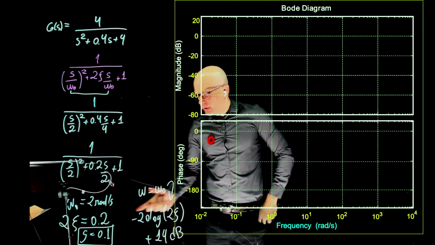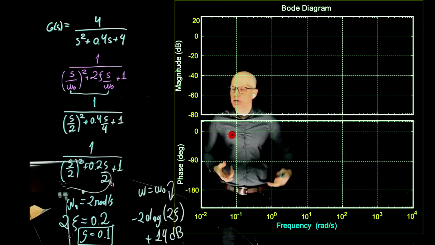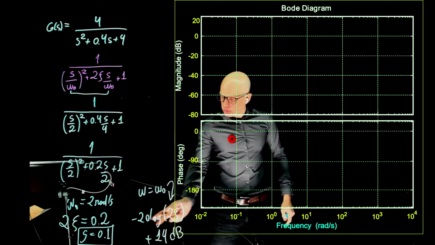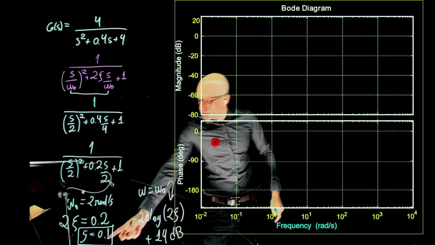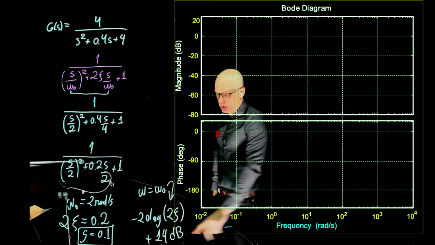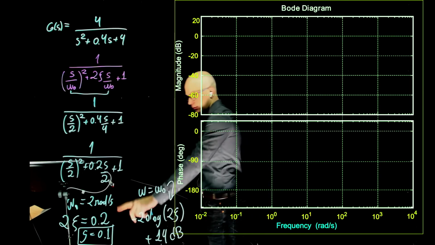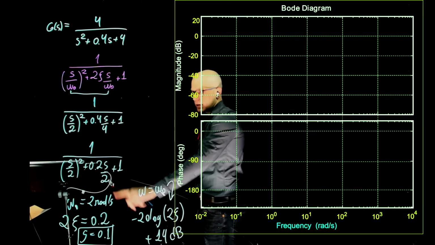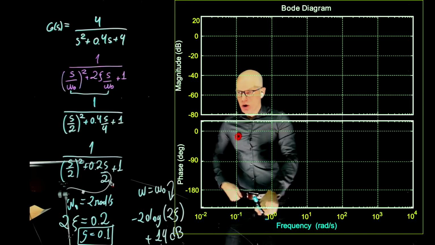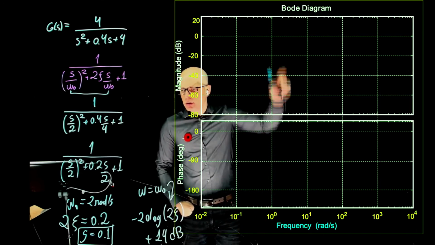At the cutoff frequency, as we saw before, we need to pay particular attention to that because now the Bode plot may go up or down depending on the value of zeta. And that is always negative 20 log of 2 zeta, negative 20 log of 0.2 is approximately plus 14 dB. That will occur at the cutoff frequency. And what is our cutoff frequency in this case? 2 radians per second, right? Here's omega 0. This is a log scale, so it should be approximately here.